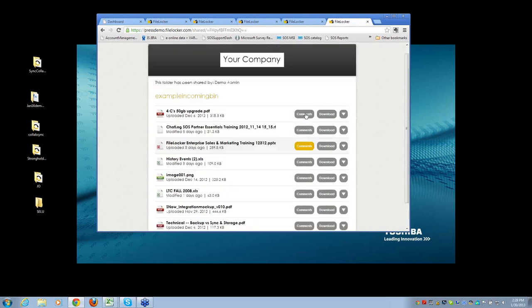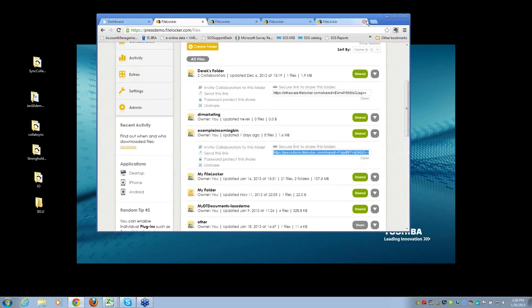So then now I have a lot of files that are in here. So share can be done at either a file or folder level, and it can also be password protected. And you can unshare files too, which will break the share links.